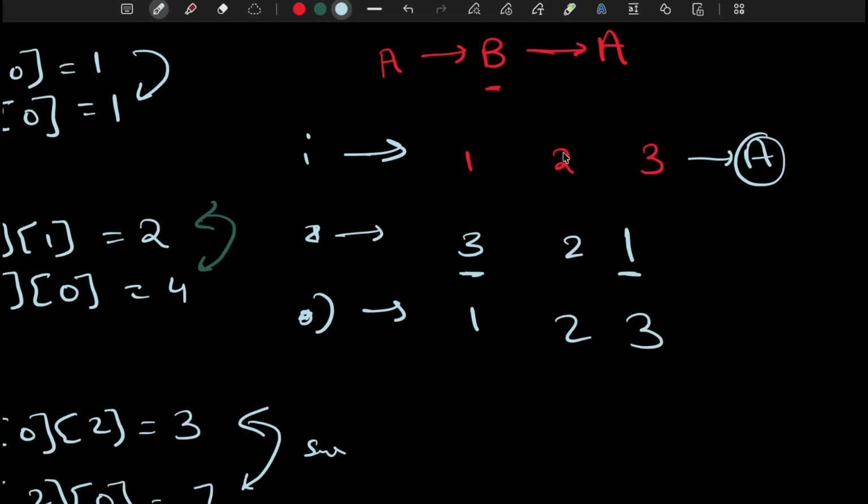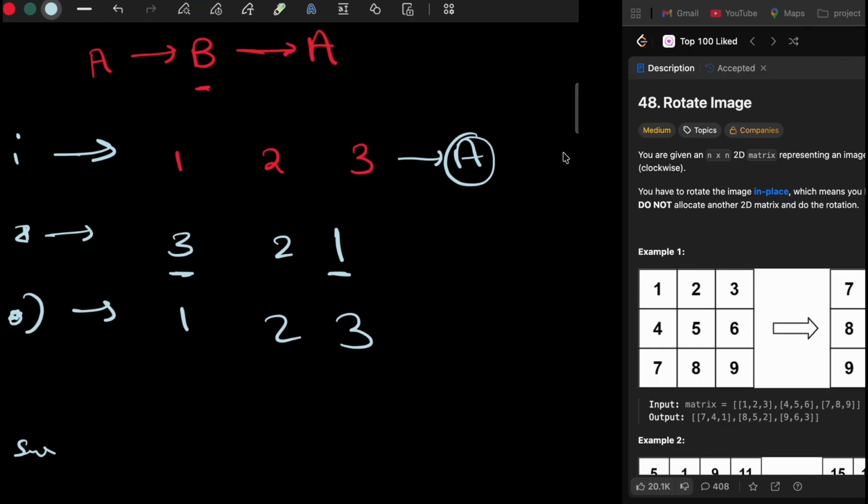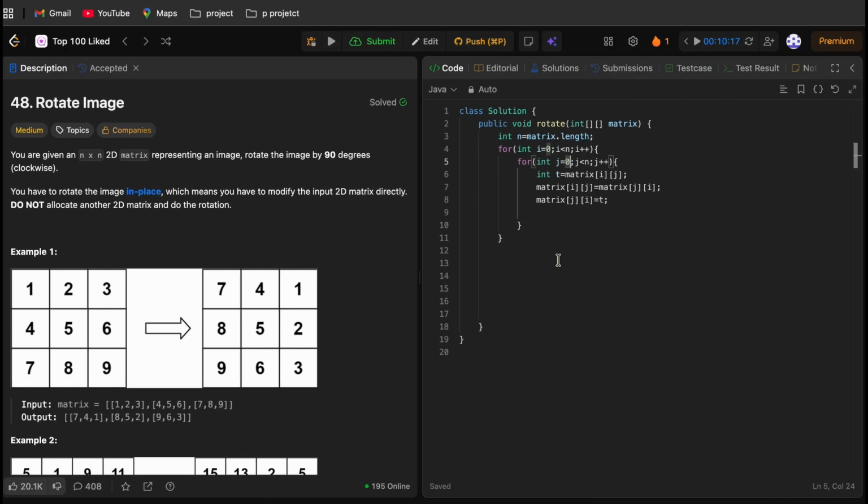So in order to restrict this, we need to do one change only here: we will not start from j is equal to 0, but we will start from i plus 1. Now this will work because we are not redoing the swapping. Basically it is something like minus minus is coming out to be plus.